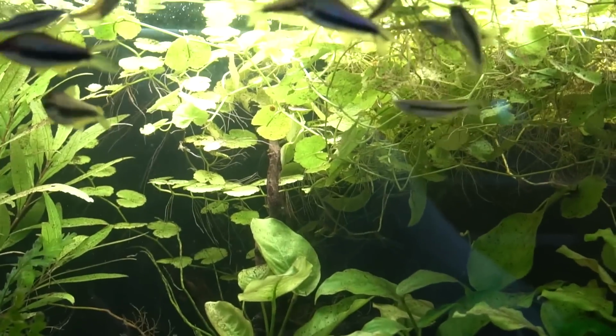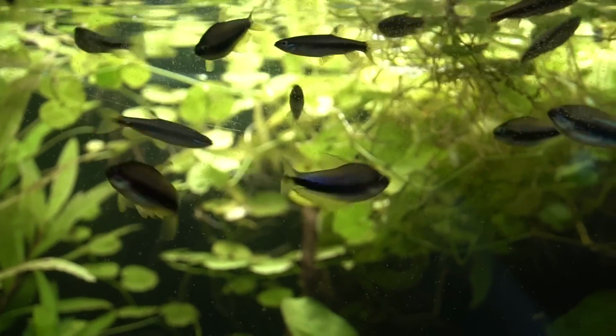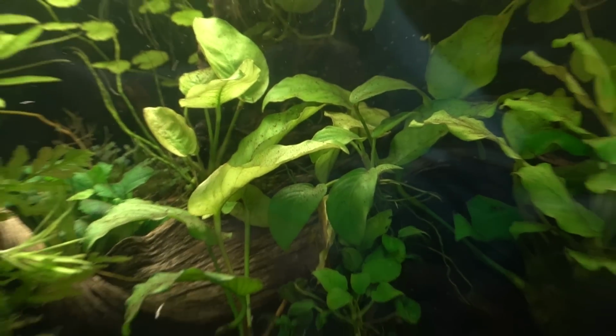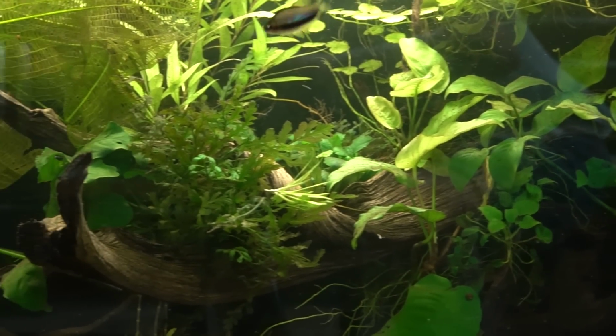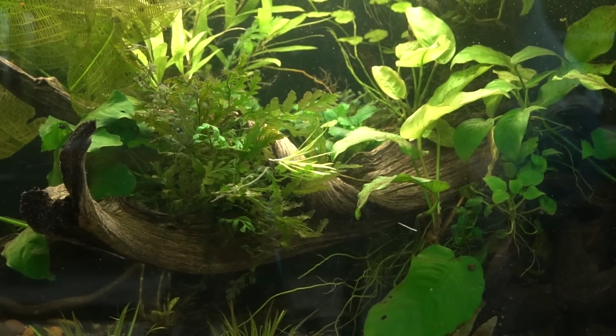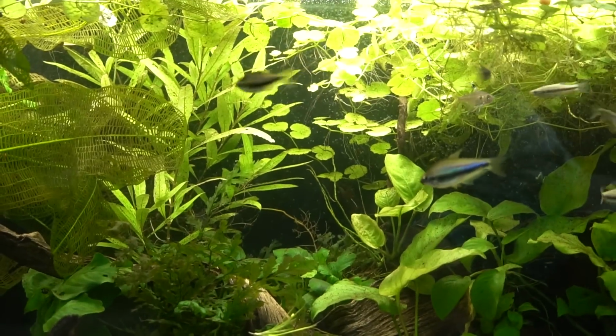I dropped in some baby brine just to feed the shrimp. I like to feed these guys some dried foods, but at least once or twice a week, drop in some frozen. And the Corydoras in the bottom of the aquarium really appreciate that and have been showing a lot of spawning behavior. I'm really hoping that we're going to see some breeding out of them soon.